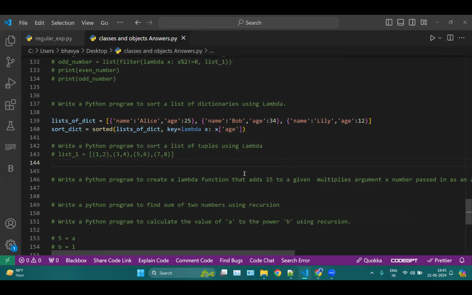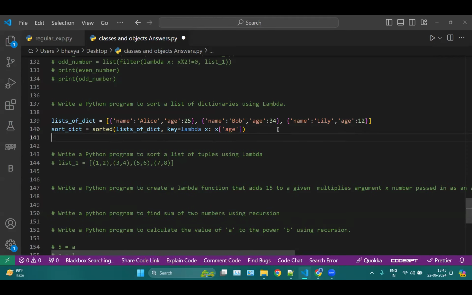Simple. Which means we have this list of dictionary. Here we are using the sorted function. Sorted will take your list of dictionary and sort it on the basis of age. And this x contains your number, which means 12, 34, 25. So this x will contain your number, and we are sorting on the basis of your dictionary's age.